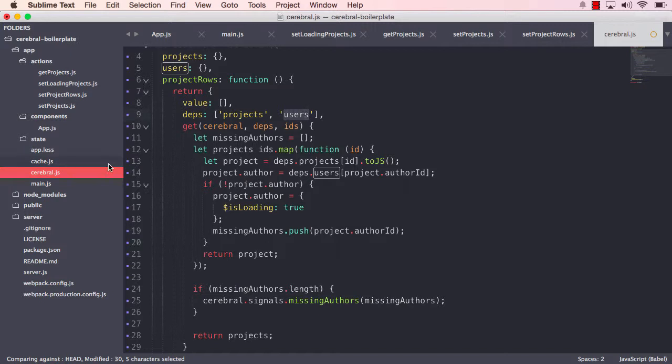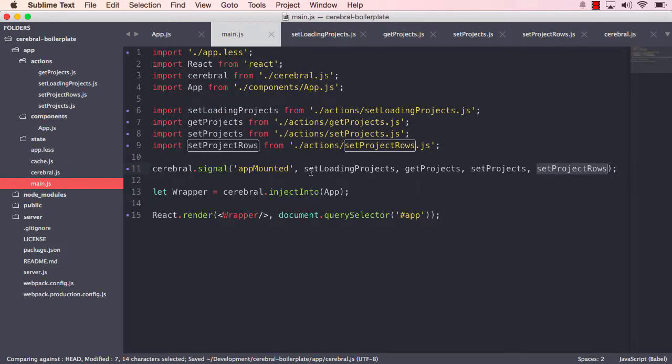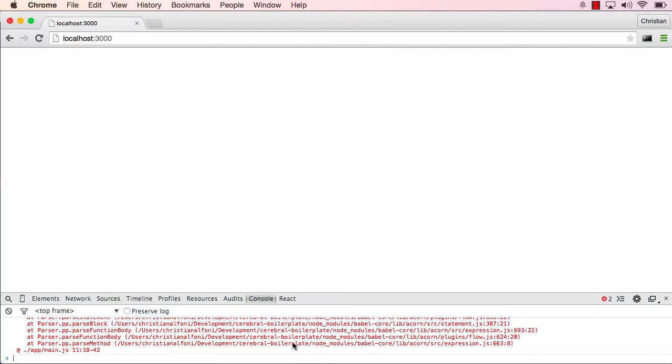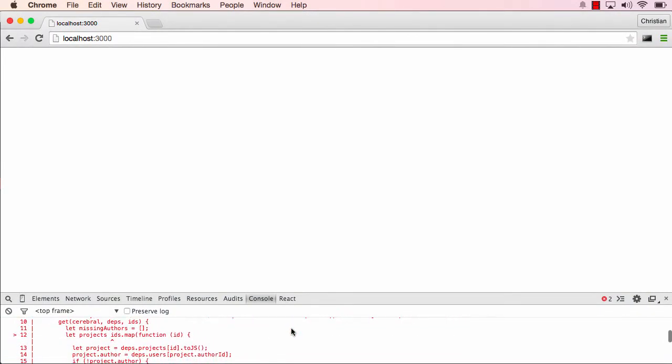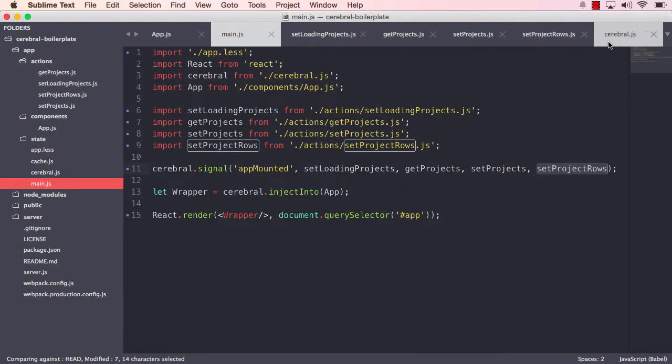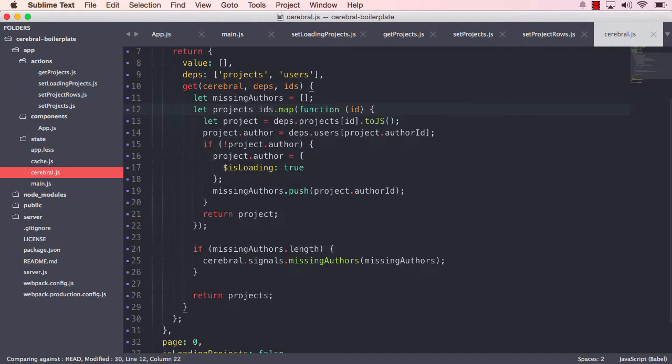Okay, so let us create this signal first. Let's see, I can save that and go to main. Oops, did I type something wrong here? Let projects. Oops, I forgot to, where is the Cerebral? There, okay.